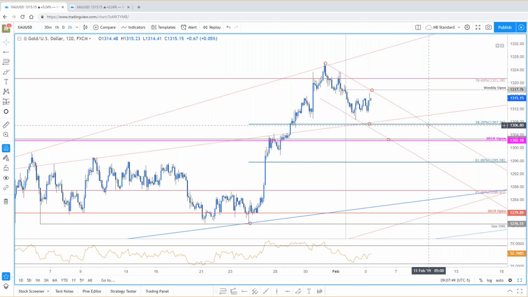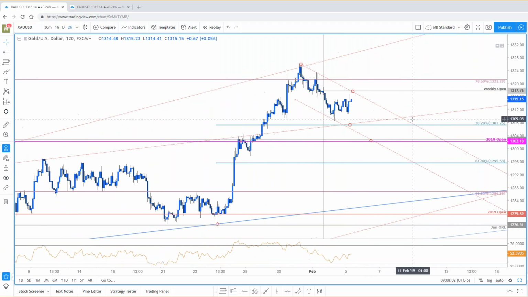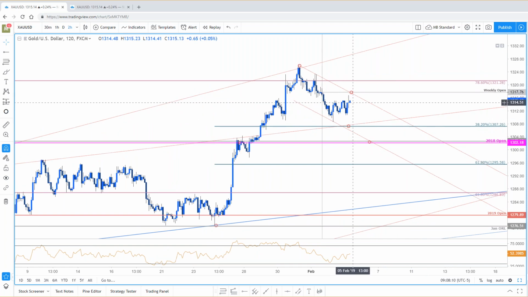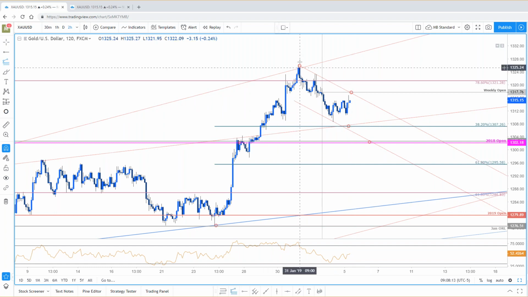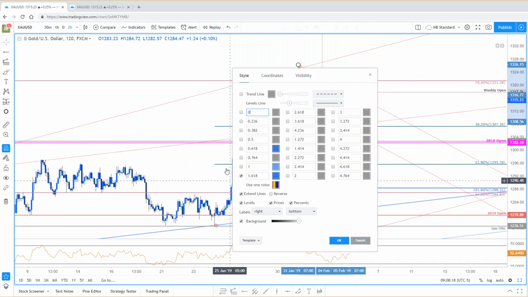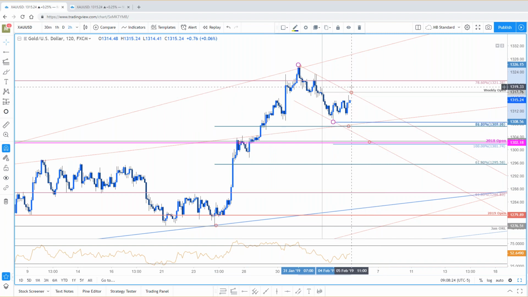Now, we'll go over this again on Thursday's webinar ahead of the close of the week, but something just to keep in mind, guys. I don't want to say forward looking, this is kind of just me. I just want to let you know, if this thing pans out where you spike into this region and it fails, or even if it gets a little higher, take an extension. So let's say it fails here or something, I don't know, just using it as an example.